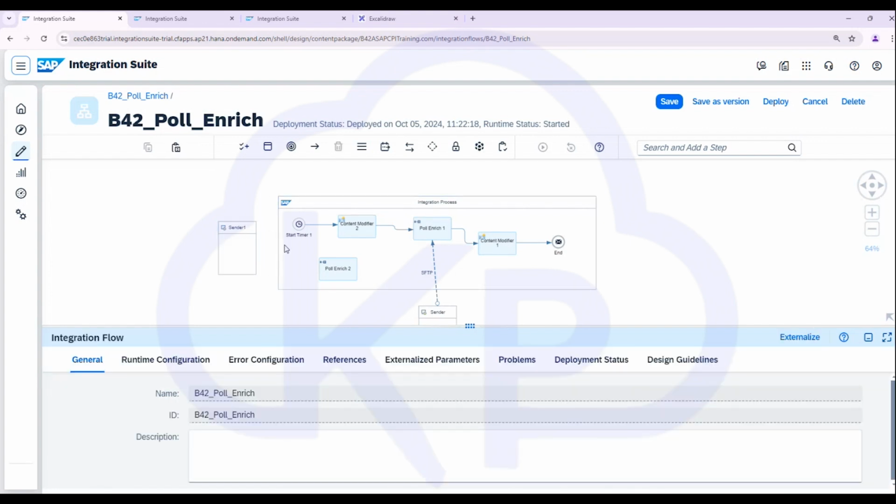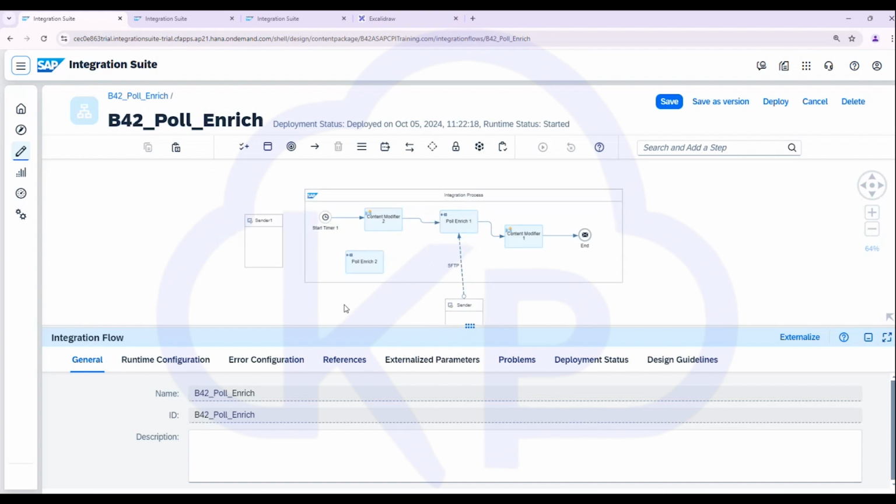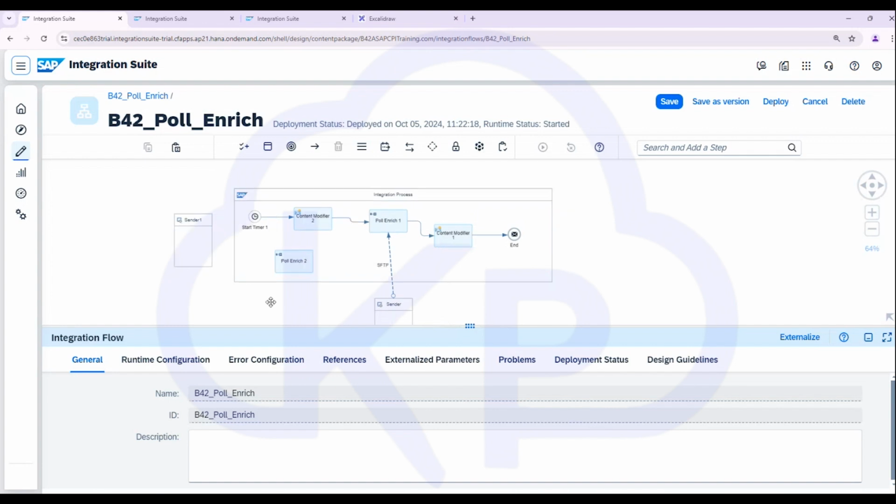So if we want to do some control from your HTTP or some other adapters, you can use this pool enrichment where the control will be taken care of by the source side. So you can put this pool enrich to read a file from an SFTP server in between your process. That is how we can use it in such scenarios.